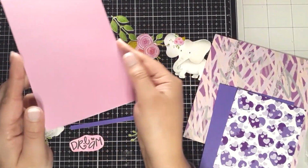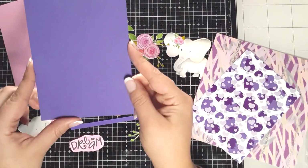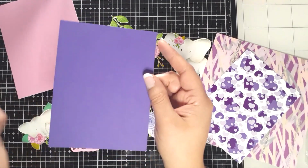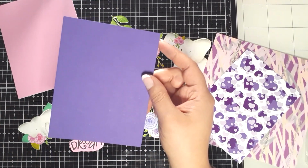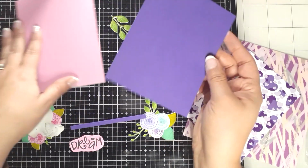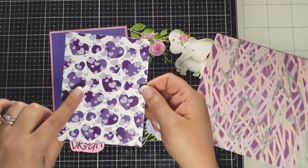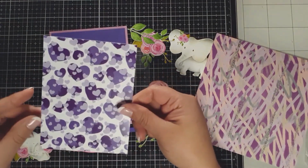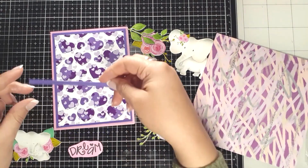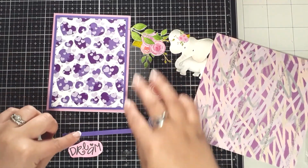So I've gone ahead and grabbed a shimmer card base from Michaels. I cut down a piece of sugar plum cardstock from Maker Forte, and I cut it down a 1/4 inch less than the A2 size, which would be 4 inches by 5 1/4, and that'll be my frame for the outside of the paper. But then I cut this down an extra 1/4 inch smaller, so 3 3/4 by 5 inches.